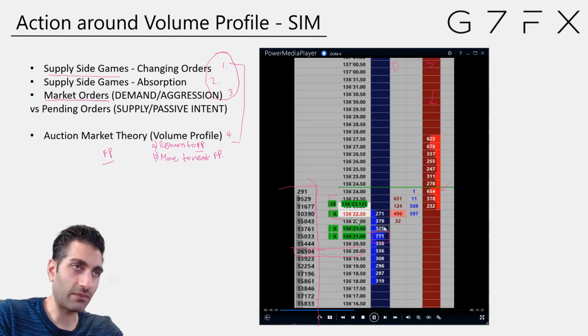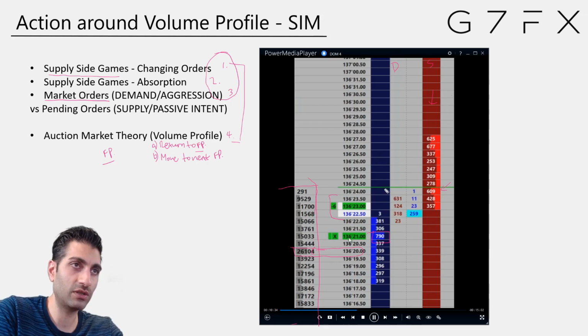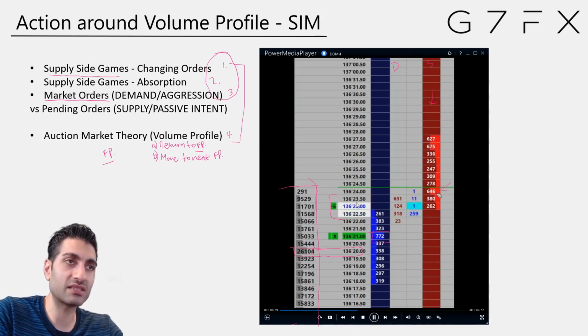So I've taken that out and I'm trying to get my first fill here. There you go. So I just got filled. I shorted and I got filled. I moved it up a little bit just because it was taking time. So again, remind yourself what we've seen. We've seen absorption, we've seen aggression come on this side. We've seen supply side games in the sense that we've seen sellers be real. When we tested 646, he didn't budge. And on top of that, we only traded one contract into it.